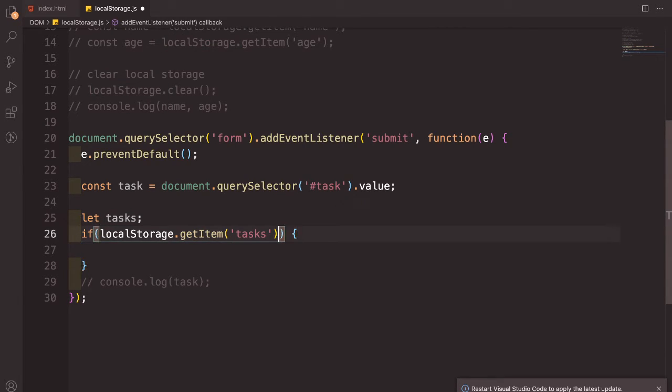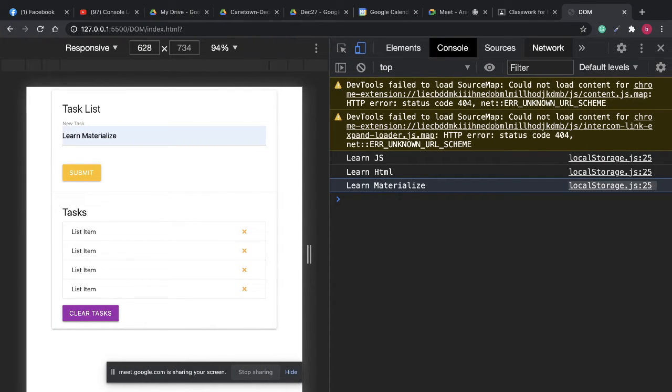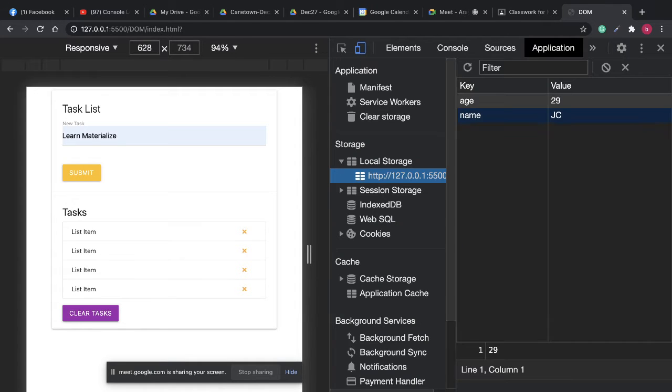So, condition if this one is equal to null. So, kung wala daw task dito, which is as of the moment, check natin. As of the moment, wala naman talaga. Ang meron lang tayo ng key is age at saka name.